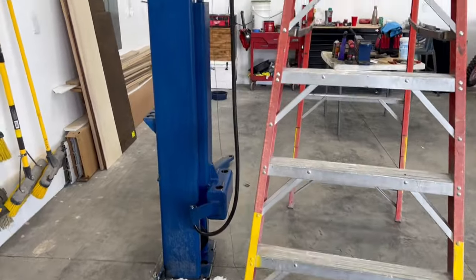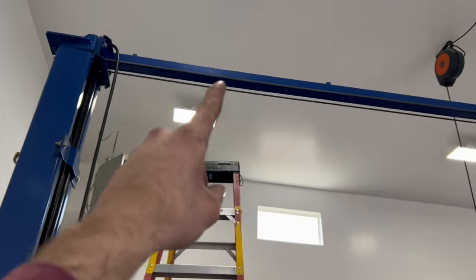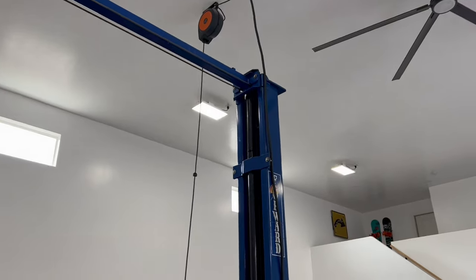All right, let's grab this hydraulic cable. We'll route it in those little channels all the way across the top.